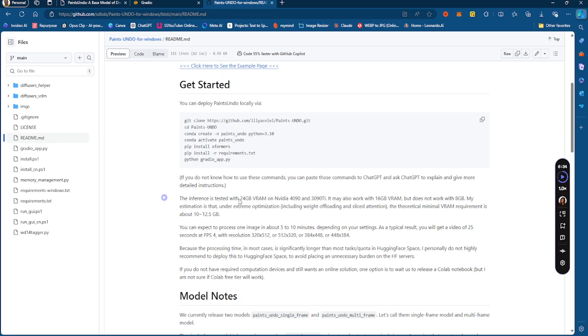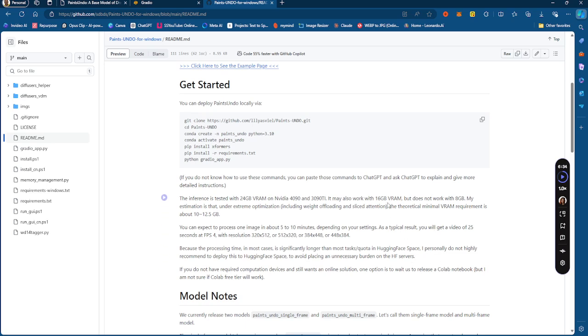This was tested on 24 gigabytes of VRAM on the NVIDIA 4090 and the 3090 Ti. But it can also work on a graphics card with 16 gigabytes of VRAM. And he even said that the minimal theoretical requirement is about 10 to 12 gigabytes of VRAM.